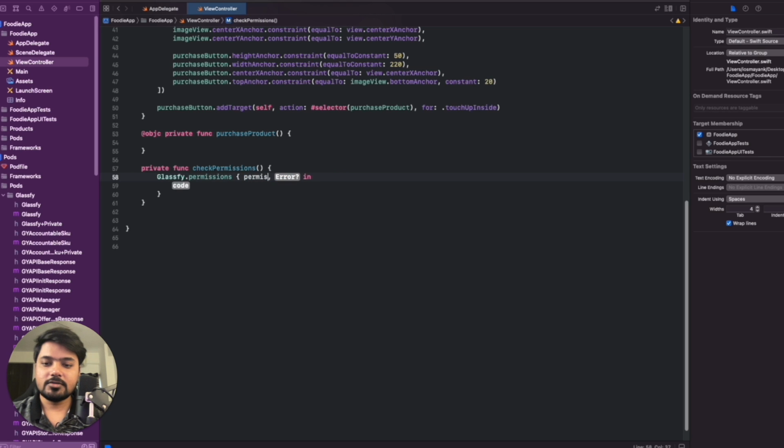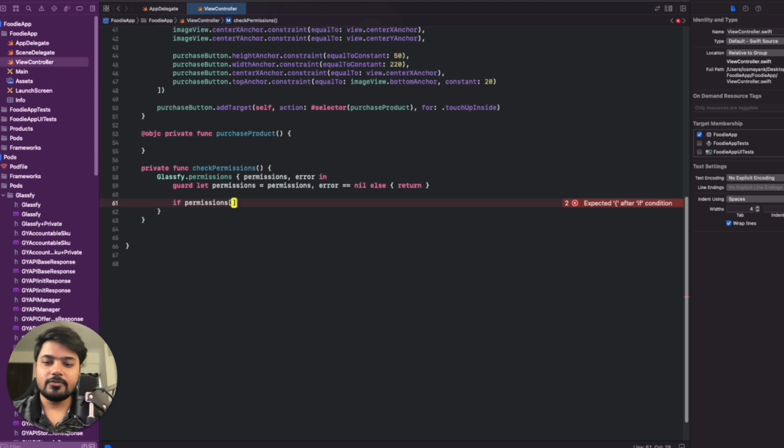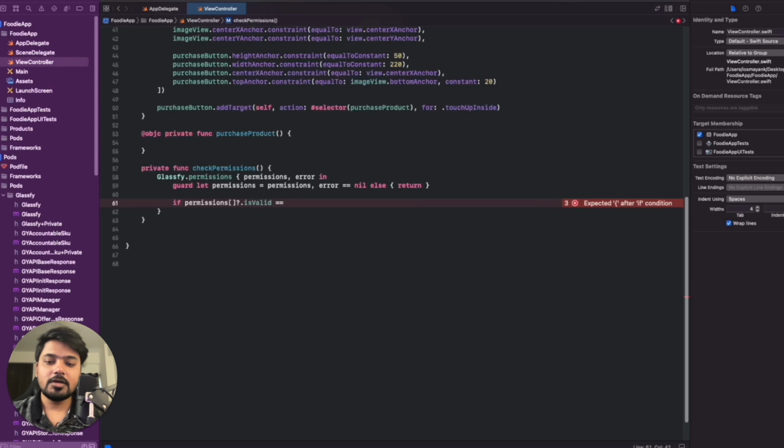Okay, so it is nothing but just checking the permissions, if we are allowed to use that product or say buy that product or not, and we'll just give a sanity check to it by checking if this API is working correctly or not. So if the product that we are going to purchase, or on which we are making any operation, is valid in terms of permission, then we can write some action for that. So if isValid equals true, and the product has to be here, so we will create a product as well, which is premium in our case. So we'll create that in a bit.